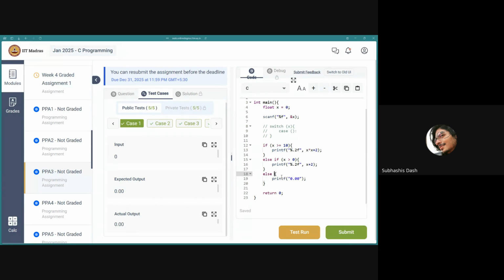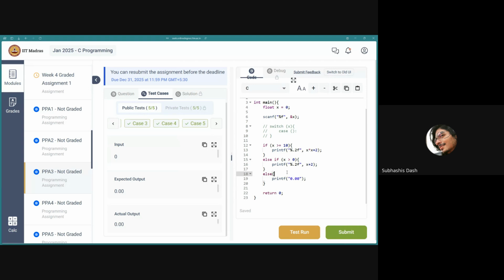There's no condition for this. This is one conditional, and if it is not executed, it will go to the second conditional. If this is not executed, then it will print this one. It does not require a conditional. Okay, I guess there was a bit of miscommunication, so I apologize for that part. But yeah, this is correct.